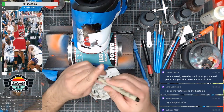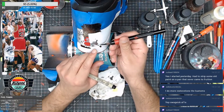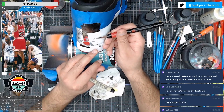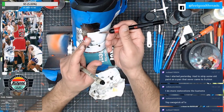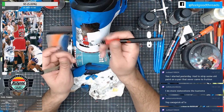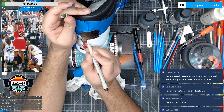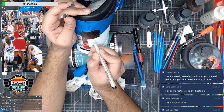All right, now I could take him off. I couldn't take him off until I had him slightly drawn in on the back here, so we could figure out where he was at. So let's now take this off. See, now we could see where he's at because of the pen mark. Okay, that was just some paint chipped off of this whole thing. And that's okay, we could fix all that. This is a little stuff. All right. Let's draw the backboard in real quick. So again, I'm just guesstimating here. I'm just gonna use this line here. And I base that line off of where Mike's flick of his wrist is.